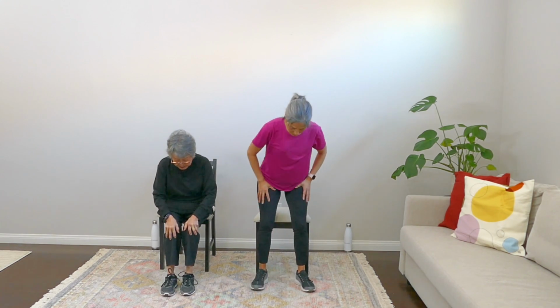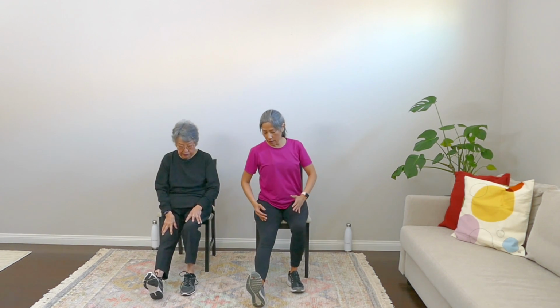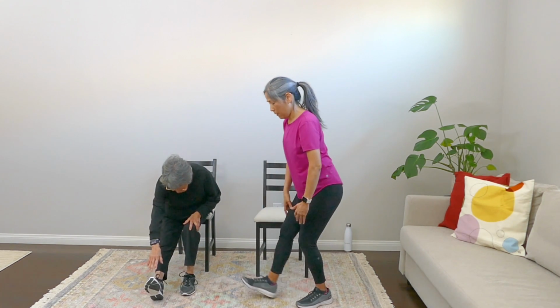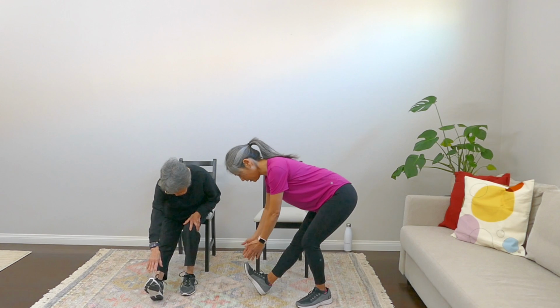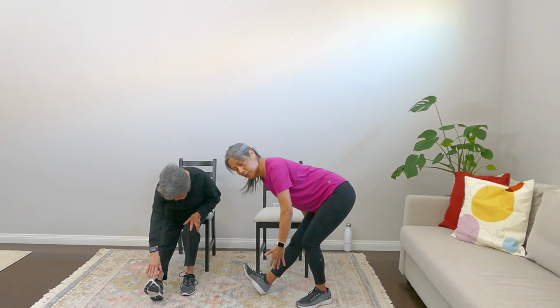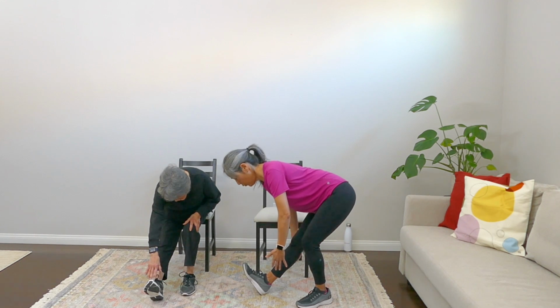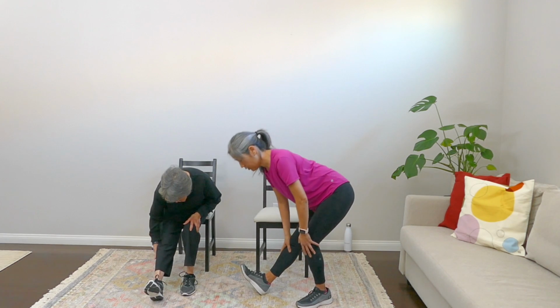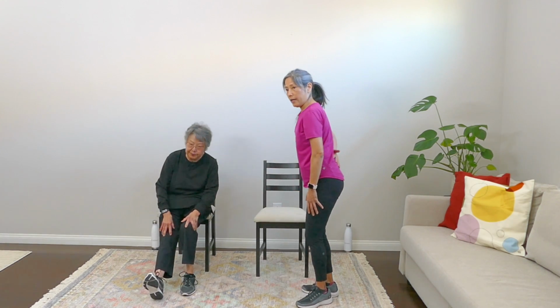Okay, good job. Okay, so let's now do that hamstring stretch that we love so much. Okay, just reach for the toe. If you want to do it standing, you can do it standing with me here. Just reach, stretch out your hamstring. Breathe. Feels good. Yeah, it's good. You should feel good after you do all that shoveling.